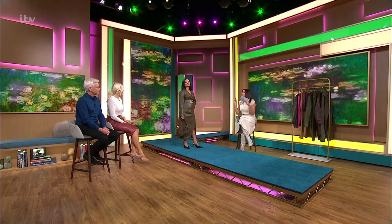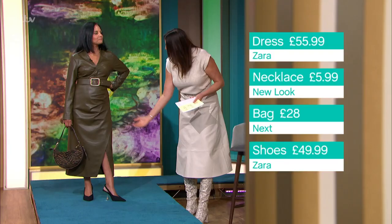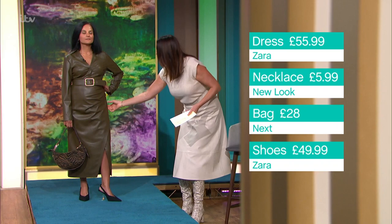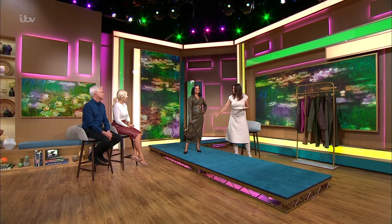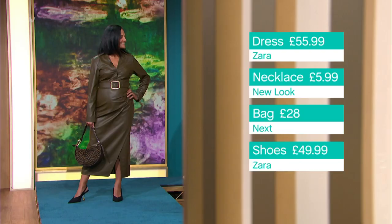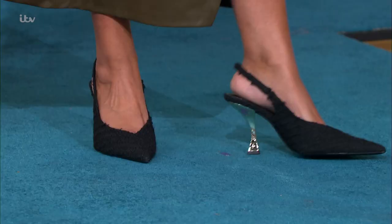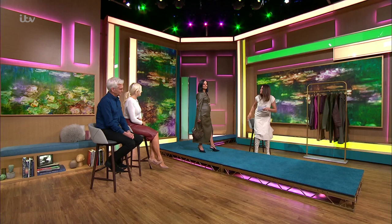Cal looks fantastic and is oozing confidence. The dress is from Zara at $55.99, with a beautiful subtle curved split. At five foot three it lands at a midi length, though on a taller person it would hit the knee — the shape suits all heights. Gold accessories including a necklace and bag from Next (£28) complete the look, with black slingback heels from Zara featuring a metallic gold heel.